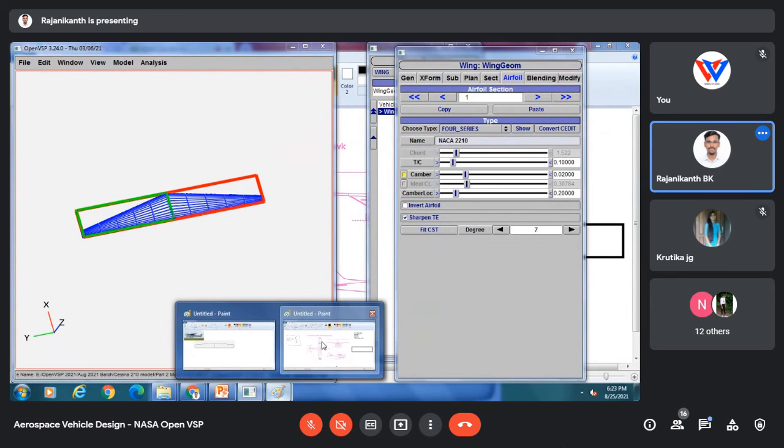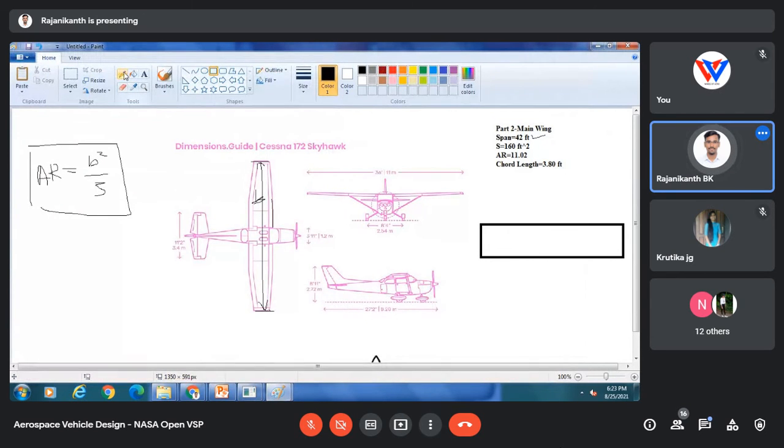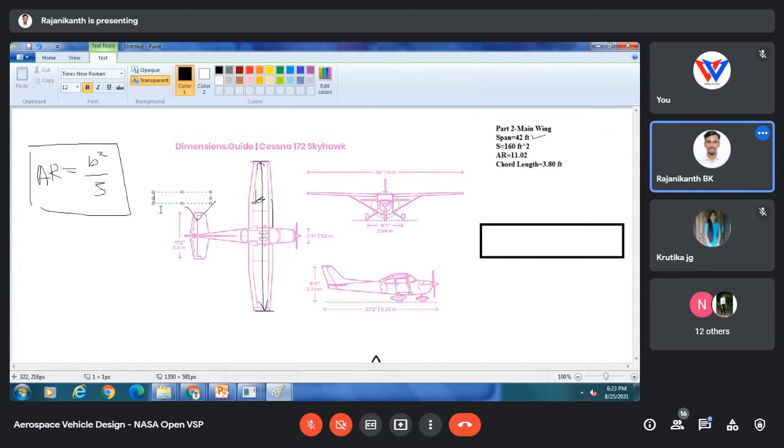Yes, now we'll go for horizontal stabilizer. This is our part 3.